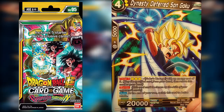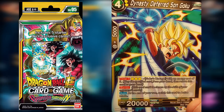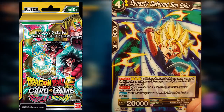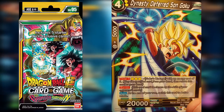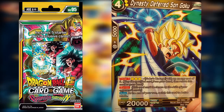Dynasty Deferred Son Goku is our first four-drop with a Swap Five effect, which lets us get some of our beefier cards like Super Saiyan Blue onto the field. Unlike some of the last few cards, he also has Barrier — so he'll stick around for a while — and an Auto effect meaning at the end of our turn we get to change this card back into active mode.